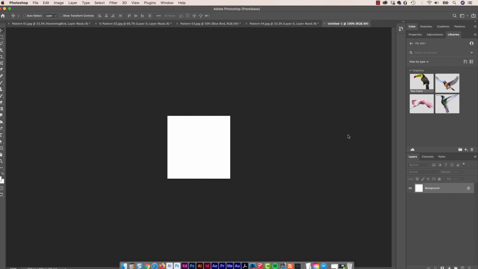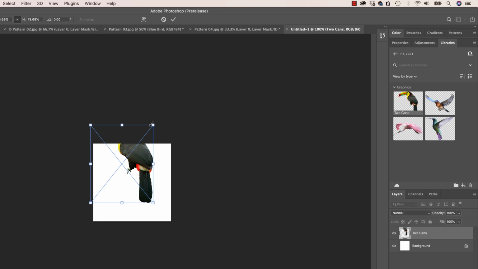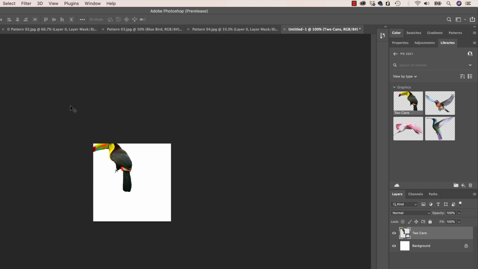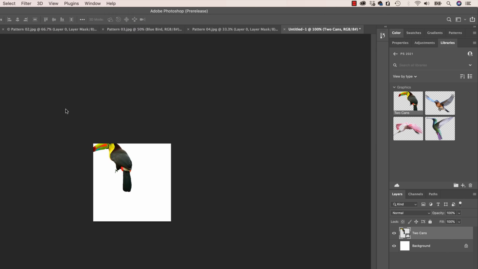Before I explain the tool, let's actually just drag something in. Let's grab Mr. Toucans, okay, and get them to an appropriate size, hit return. And I want to make this a repeating pattern because I want it for fabric or background desktop wallpaper, something. Have you done it before? I've done it where you had to chop the top of his head off and stick it down here or export to some other program to do kind of tiling. Look, View, and go to Pattern Preview.